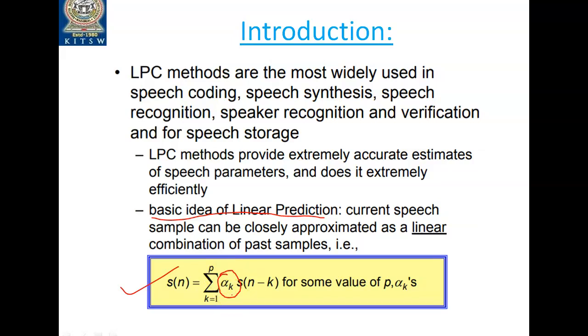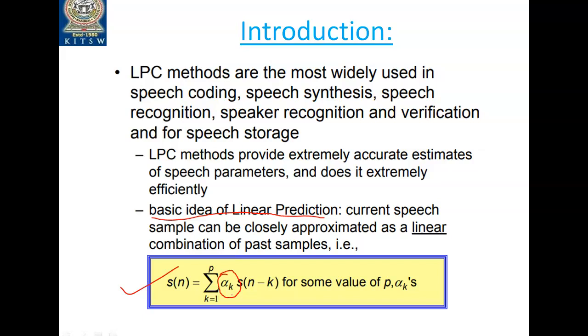To estimate the prediction coefficients, what are the issues that we may focus on? The first issue is that we need to estimate the prediction coefficients directly from the speech signal. The second is that we need to estimate them from short time segments of the speech. When I say short time segmentation of the speech, that means we apply the windowing technique to the speech signal and divide it with the help of the overlap add method, with 50% overlapping, applying each and every window, for example a rectangular window, to the signal, and we estimate the parameters or coefficients.